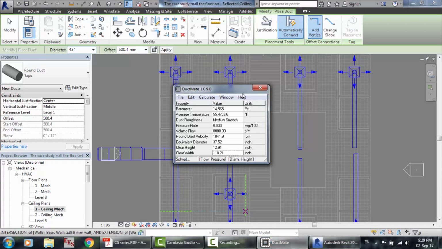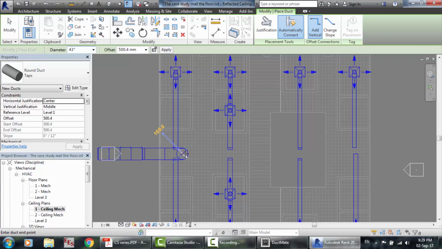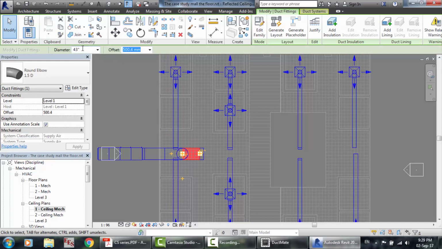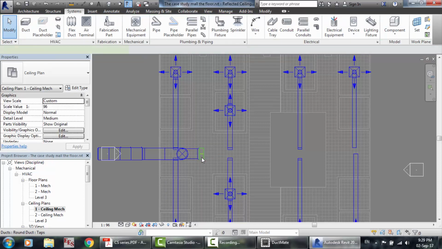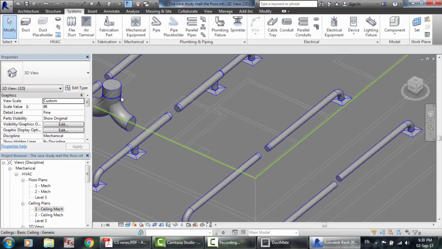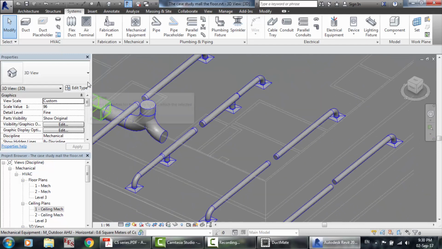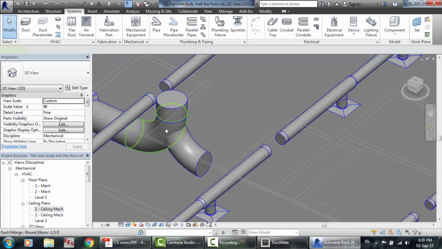Okay, but this 37. Check out the 3D. I see that here is a problem also.